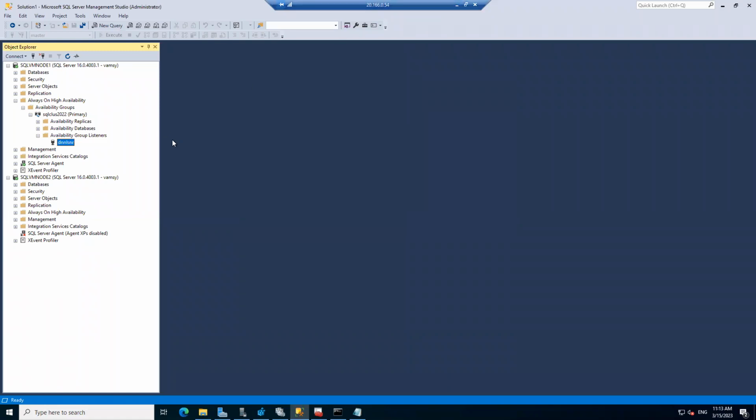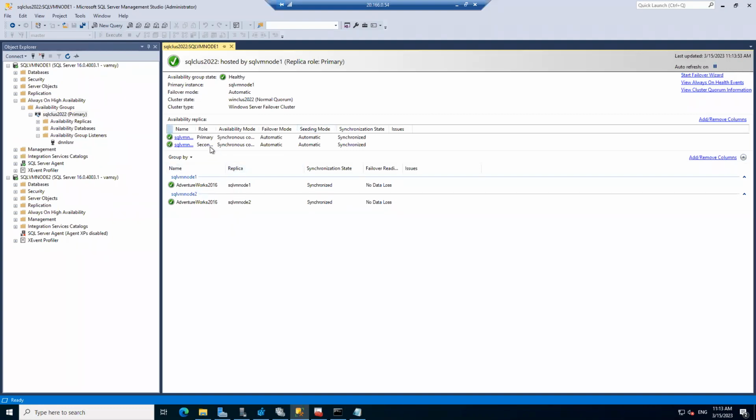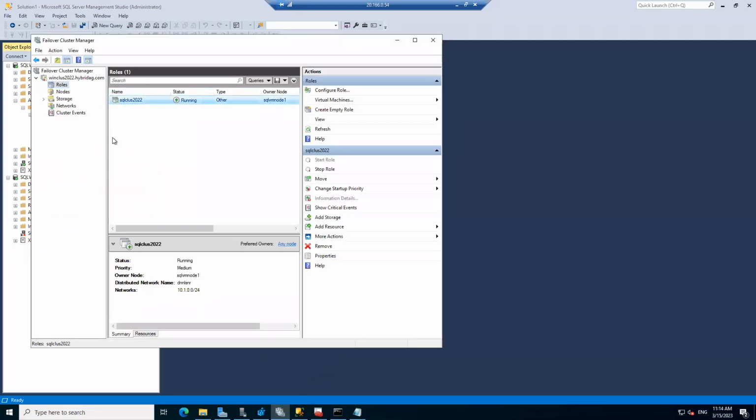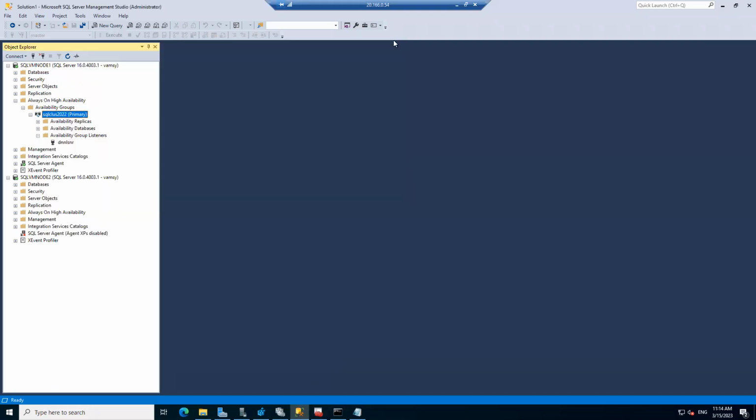Okay, so I'm going to generate a scenario for you guys. You guys just let me know how you will troubleshoot one of the use cases. As of now, let me show you the dashboard. Everything is green and it is synchronous, automatic failover. Okay, and also if I open up my cluster, everything is green. There are no problems whatsoever. So imagine in real time something happened and you are asked to troubleshoot, right? That is what happens in real time. They will bring you in on the fly and ask you to troubleshoot. Issues might come at any point of time. So it is our responsibility to jump in and see what happened exactly.